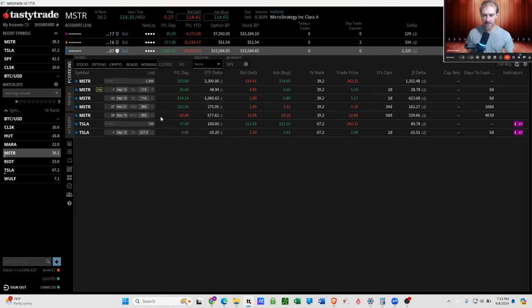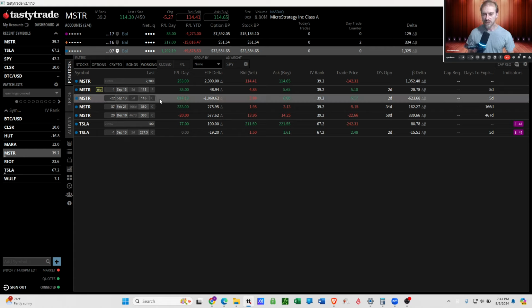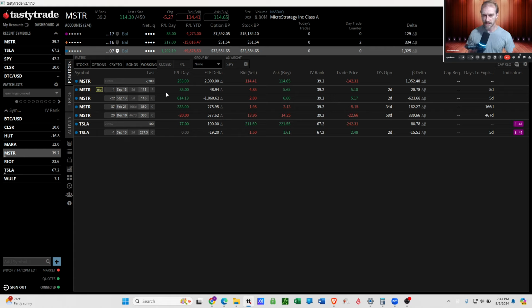I think worst case scenario in a week is that MicroStrategy probably goes up 50%. But I think a nice rally is, I think 20% rallies are a matter of routine and should be absolutely planned for. So I'm going to go through the scenario of both of these. I have these 116 strikes. The price is currently 114. If the price goes up 20%, I'm just going to estimate this a little bit, that's going to be double 11, so 22.